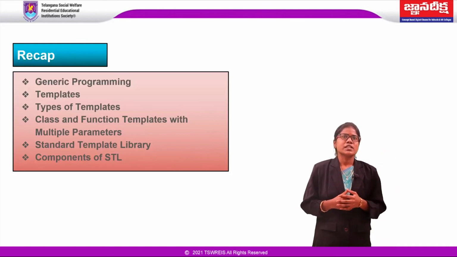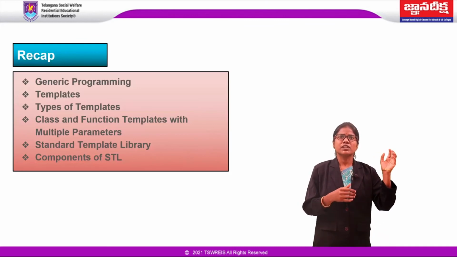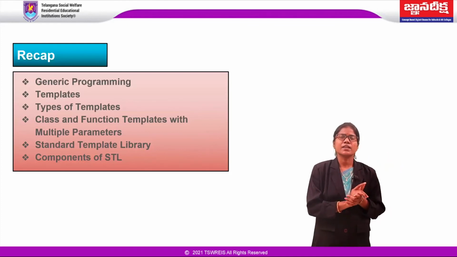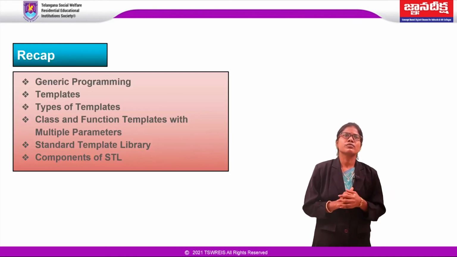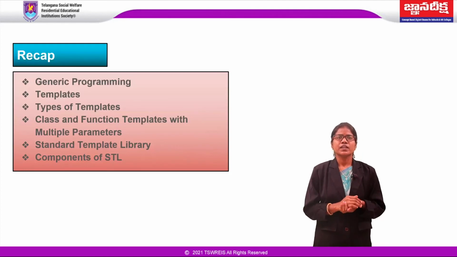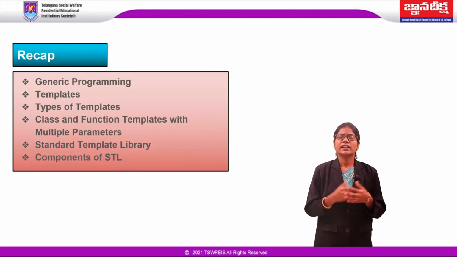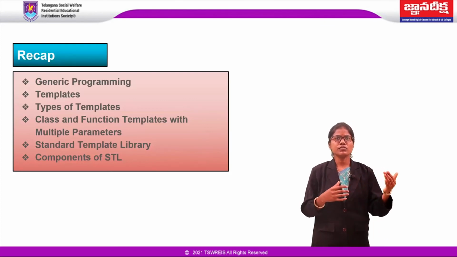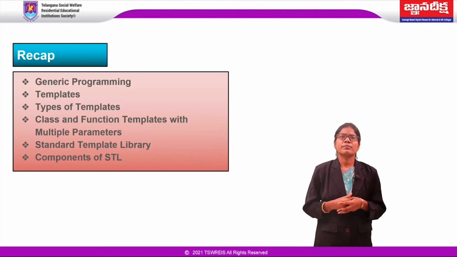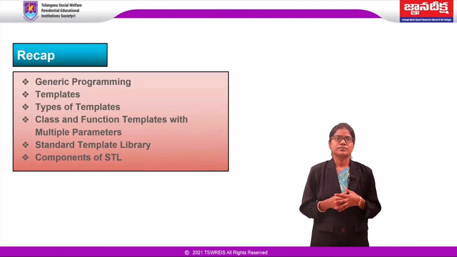But we have another concept, function overloading, in which we give the function the same name, but the parameters are different. So function overloading creates lots of duplication. That disadvantage is also overcome in generic programming. So it will be easy for us to understand templates if we understand generic programming. Then we have seen templates in which generic data types are passed as arguments. So C++ achieves generic programming through the templates concept.